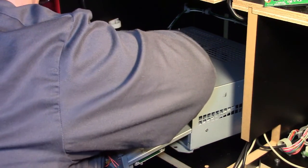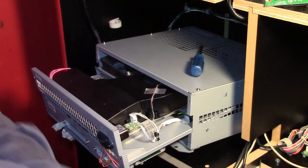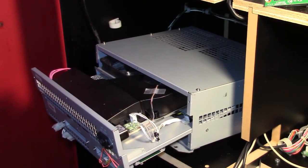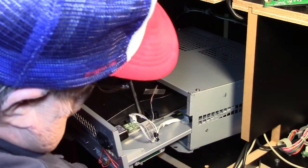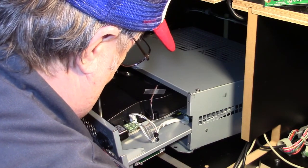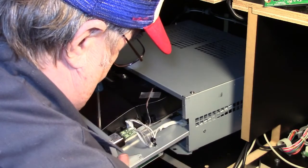Maybe it's... well, it did have a sticker up here saying that it's Deadstorm Pirates Export, so maybe this is an export model, and when our assembly went bad, they sent me this. I installed this about 2 years ago because the original one went bad. So evidently they sent us something that would work, but it's different. So I'm just gonna put it back together and have to find out what's going on here.